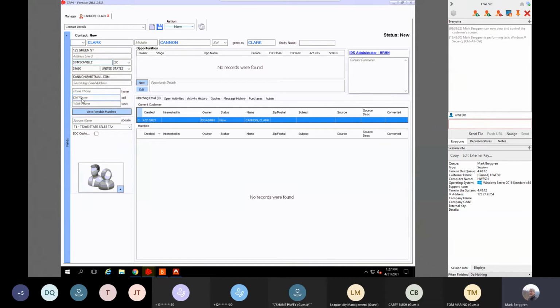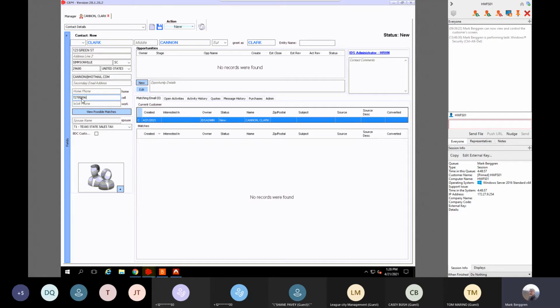Be very mindful of this next thing. We're allowing you to put in 3 different phone numbers: home, cell, or work. And a lot of us got in the habit of putting all phone numbers, no matter what we were given, always in the home phone field, or always in the cell phone field. Well, now it's very important to put it in the right field, because if you guys go with Podium or Connect, that's 2 of our partners right now that you'll be able to text with, those programs will only look to the cell phone field for texting. So please, if it's a home phone, put it in the home phone field. If it's a cell phone, put it in the cell phone field. And if it's a work phone, put it in the work phone field.